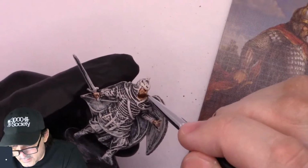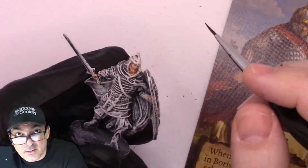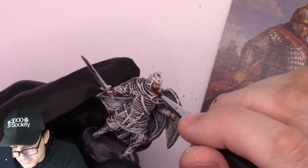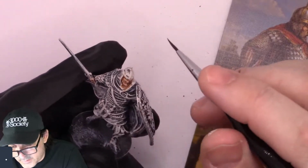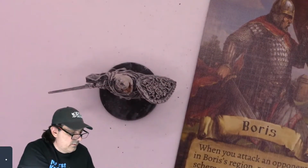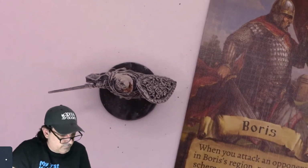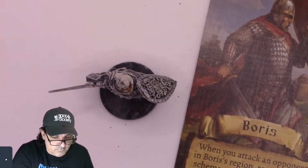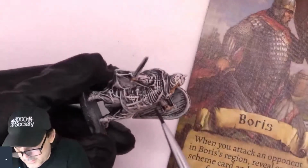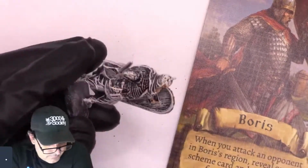You can see you're just slapping it on. I mean, you don't have to worry so much about things staining the lines because when you do the lighter stuff, any darker stuff can go right on top. So you don't have to worry about it. Right, so that's the flesh. Let's do the gray first because we want that to dry so we can put silver on top. All right, so this gray is all going to be metal.